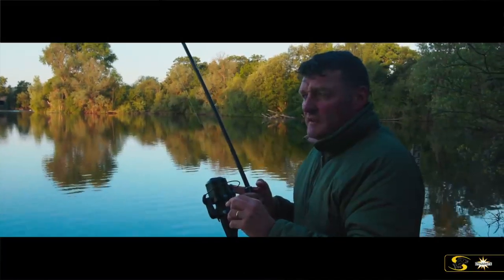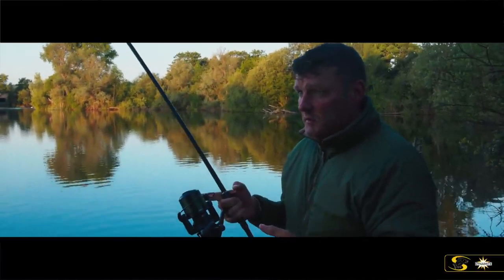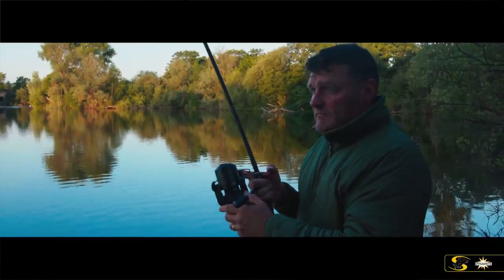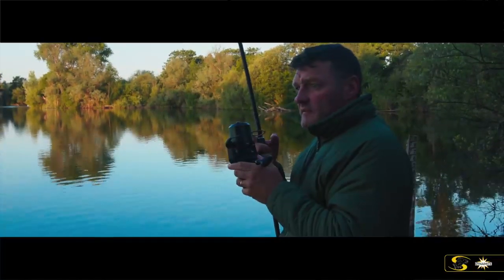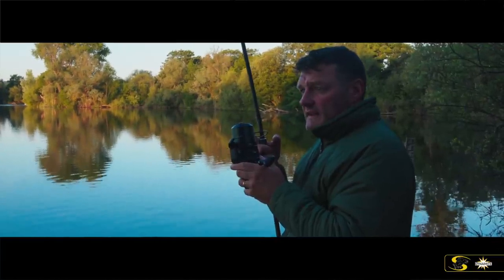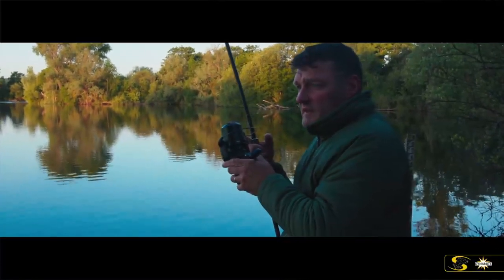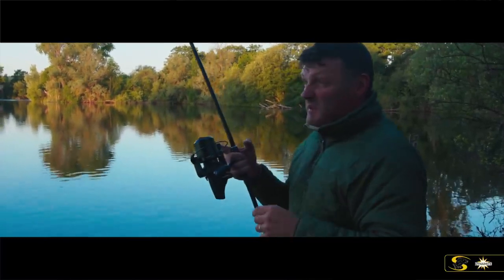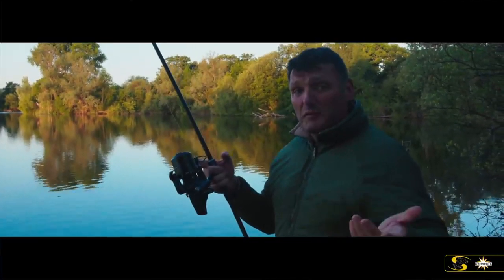It's going round and round in circles now, and the problem with the line snag is the chances are it's just going to burn through my main line. So I'm going to give it one last try. Fish is going to come back up to the top again, and now's the time that you need really to get a boat out. However, we haven't got a boat local, but I have got something very similar in the back of the van. Of course, we've got the dry suit.